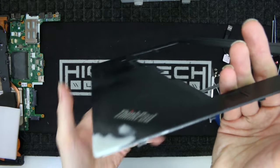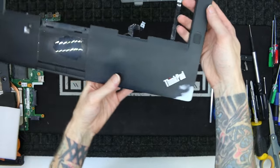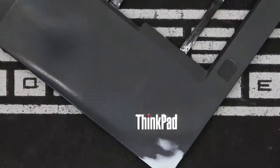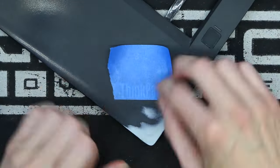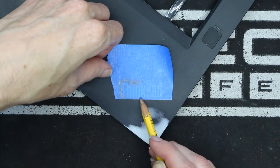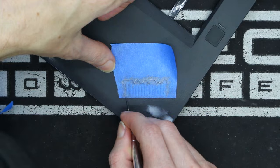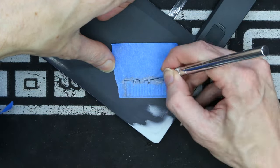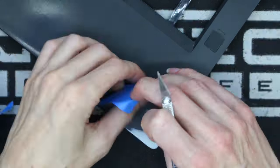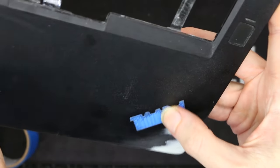Here we are after a lot of sanding. Things are very smooth and looking really good, but you have to be careful when adding material to the underside because the tolerances are very tight and it might interfere with other components — it's not a big deal, you can just go in and sand to fix it later. Here's my method for masking off the ThinkPad logo: I put down some blue painters tape, do the outline in pencil to make it more noticeable, and then trace around it with an X-Acto knife.